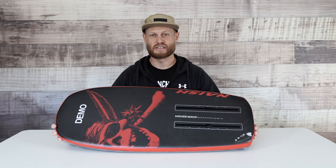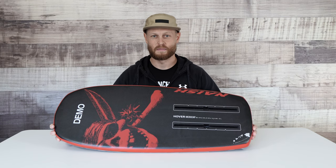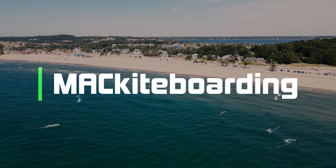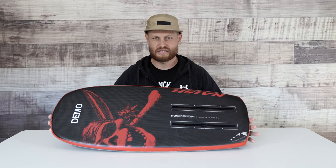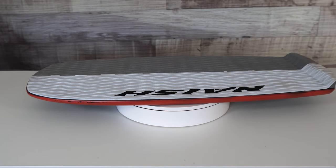Today I've got a new exciting product from Naish. It is the Naish Hover Microchip. Now this board is just 80 centimeters long, just a tiny pocket tray board.